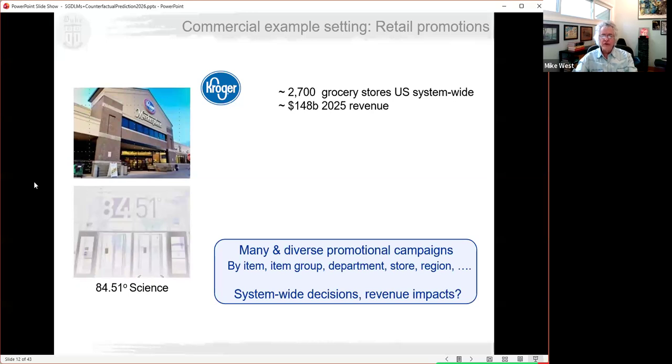And so one is interested in the question of a particular campaign or a series of campaigns, a particular set of promotions that could be on a particular brand of coffee, or they could be in the whole grocery department. They could be at a store level or a regional level involving various stores. And of course, what's of interest to the company is, as you move through time into the experimental period with the promotion, how is it working? Is it working? Decisions to stop it if it's not, decisions to expand it to other stores if it is, etc. So causal forecasting there is de rigueur, absolutely a driver of a lot of what they care about.